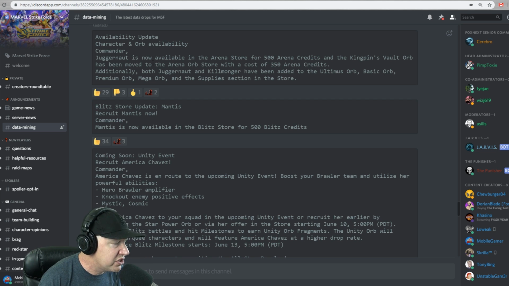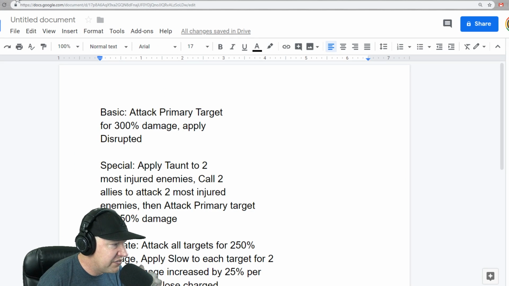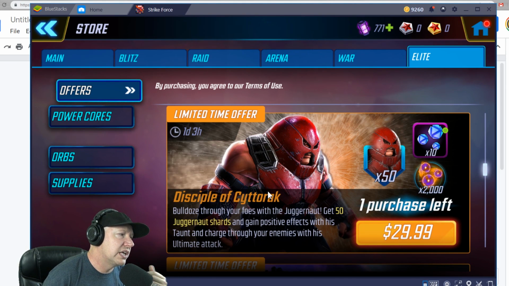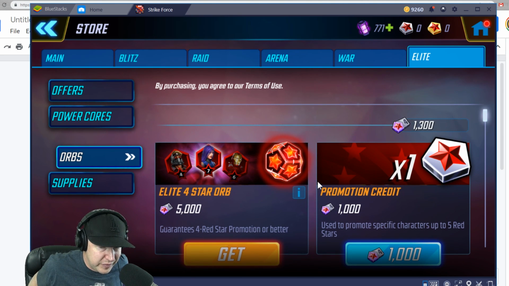And then there's some other things that are also showing up in data mines, namely the Cyclops kit. If you've seen the screen art, also here on the App Store, you can see him right there, but he's also on the cover screen. So we've got a kit briefly of the Cyclops. Now, my understanding is that this is subject to change also. And more importantly, I want to talk about these elite orbs in this elite store. Now, it's kind of confusing. I do have to say that.